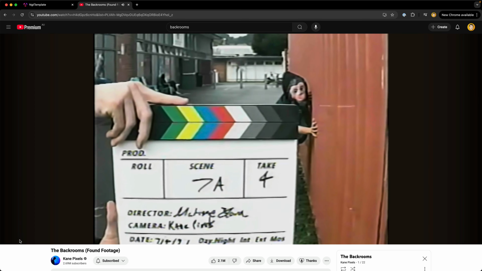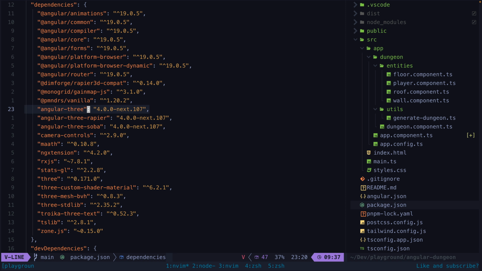But let's get down to business on how to actually build this. I'm not going to go through the basic setup stuff here, but it is worth noting that I will be using the upcoming V4 version of Angular 3, and there are also some additional libraries that need to be installed for the physics integration. There will be a link to the repo in the description if you want a reference for getting everything set up correctly, but mostly this is just a normal Angular application with some dependencies installed.